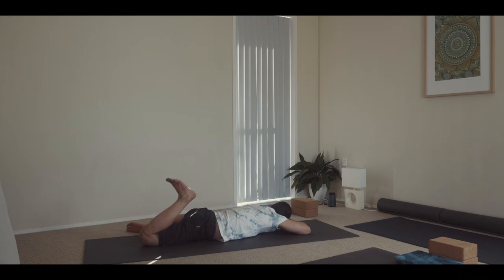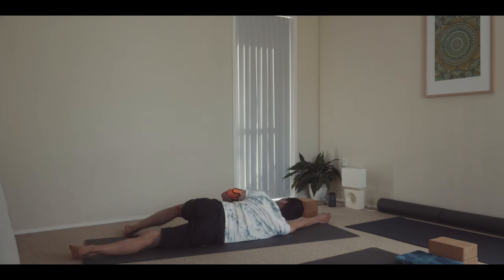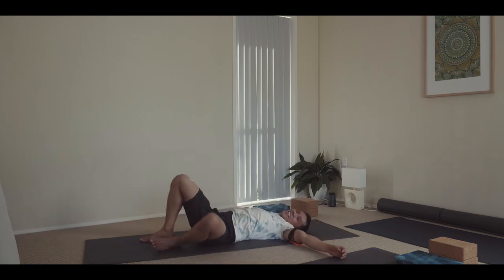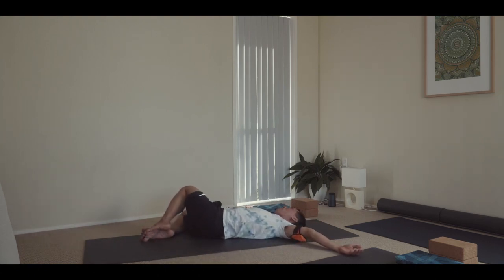This also is a form of gentle extension of the spine, since the body is pouring down towards the gravity. All right, and then flipping over, just turn around. Okay, and then back to your zigzagging legs.